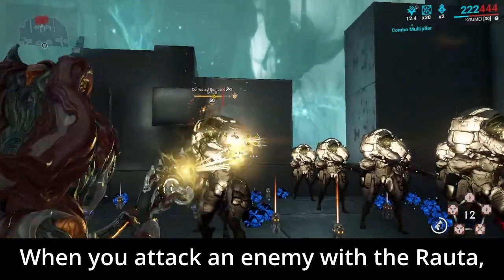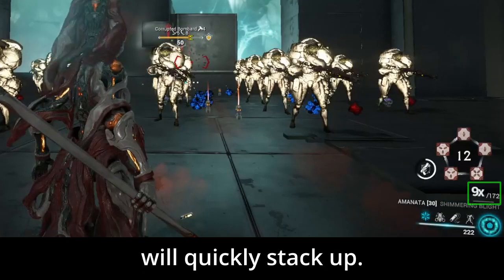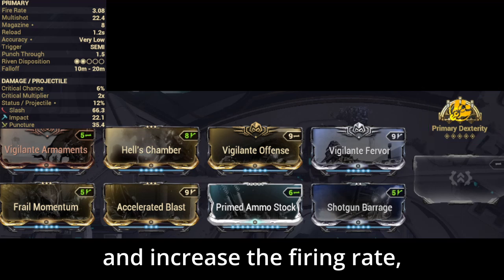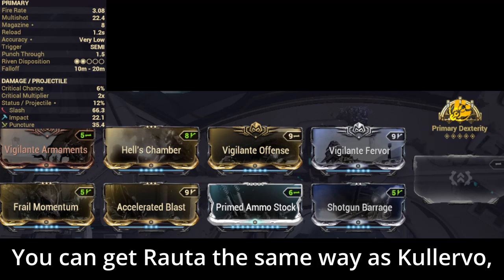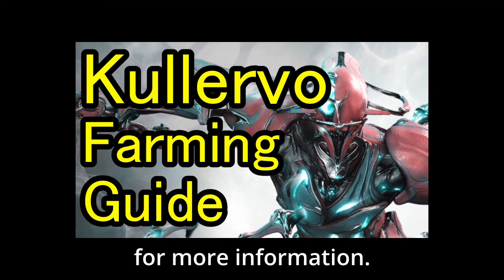When you attack an enemy with Rauta, your melee weapon combos will quickly stack up. If you add Arcane Primary Dexterity and increase the firing rate, you're good to go. You can get Rauta the same way as Kullervo. Please see the video on how to get Kullervo for more information.